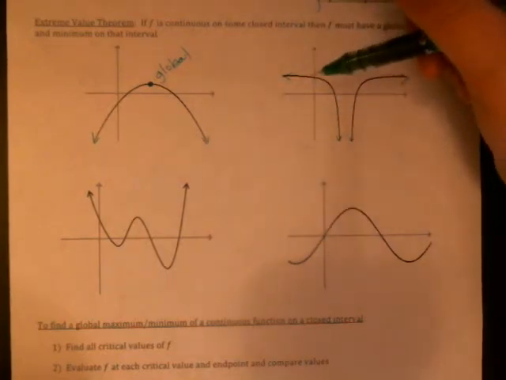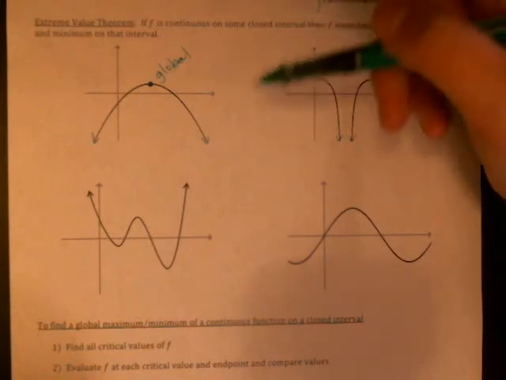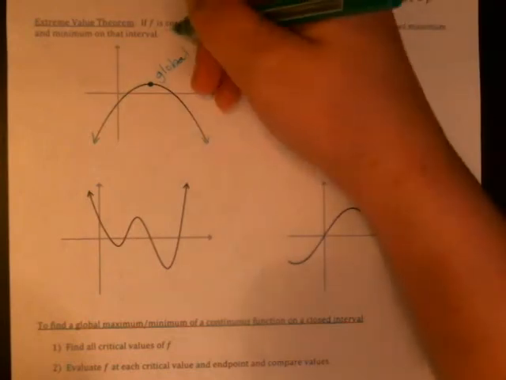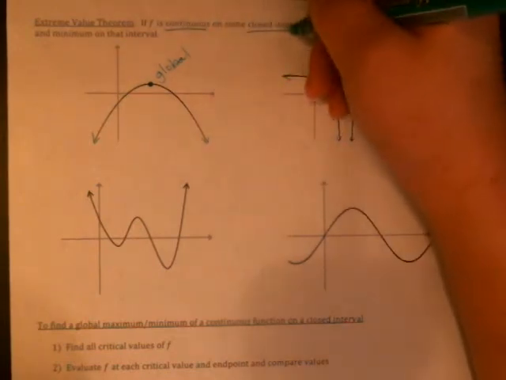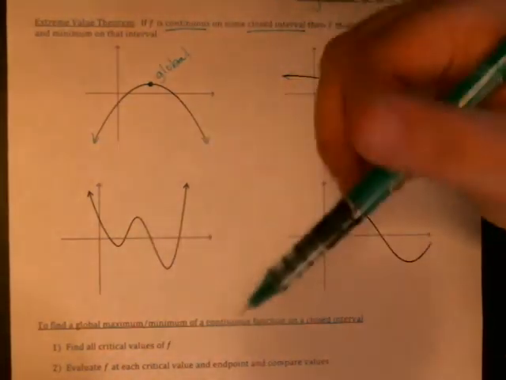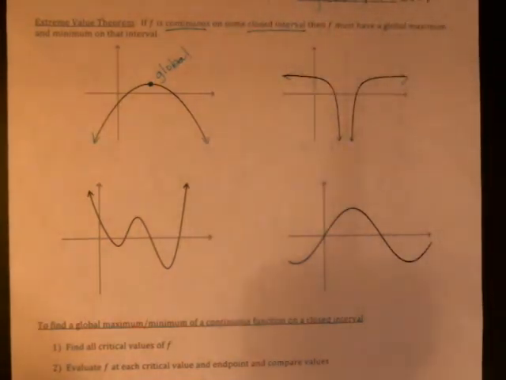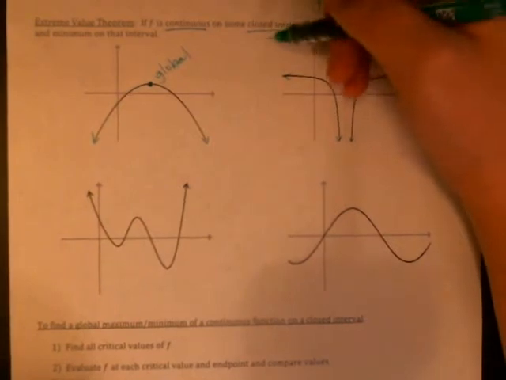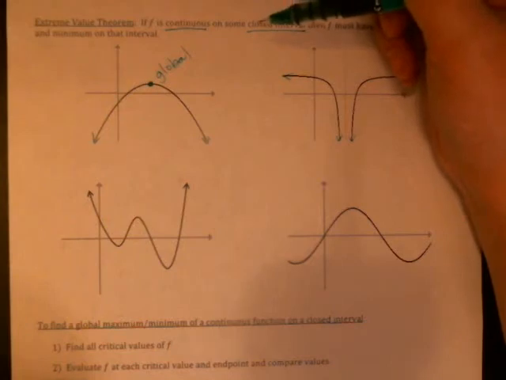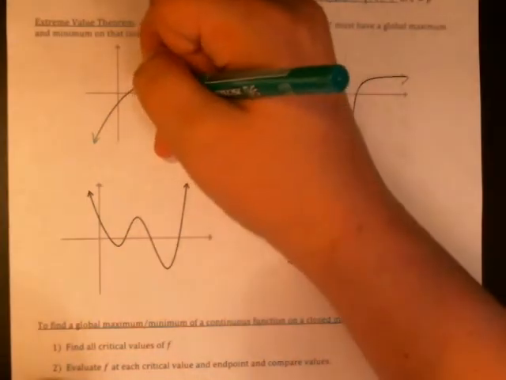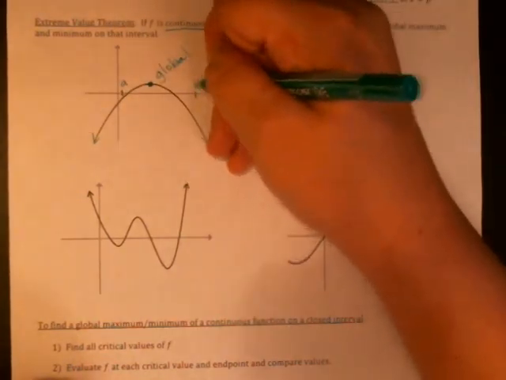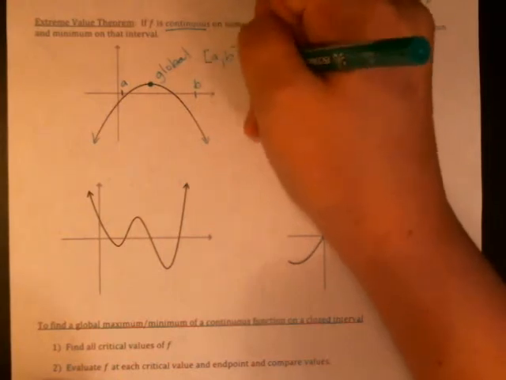But if I ask, do I have a global minimum, the answer is no. And our immediate concern should be, if the extreme value theorem just told us that we are guaranteed a max or min, what's happening here? And the answer is, these are really specific conditions, so the function has to be continuous, and you have to be looking at a closed interval. All real numbers is not a closed interval, so if you're looking at all real numbers, there's no guarantee. You could have a global max or min, but there isn't a guarantee anymore. So if I was looking at all real numbers, I would say there is no global minimum. However, what we'll do is we'll often, not always, but often, restrict the domain. So we'll say, for example, this is my A, and this is my B, and I'm interested in the global maximum and minimum on the interval AB.